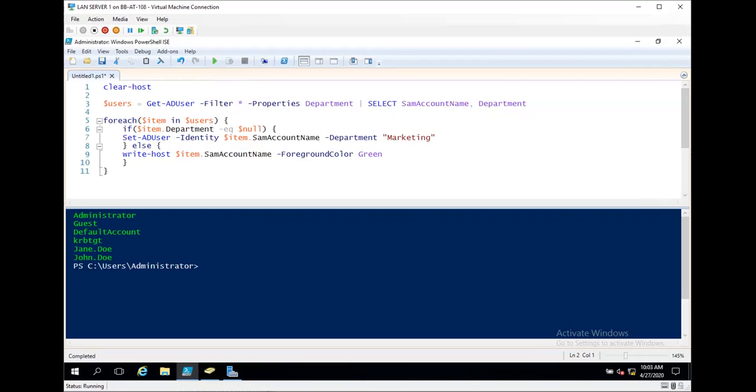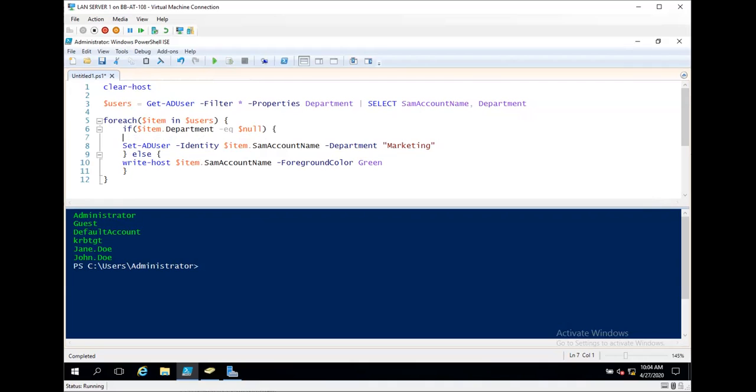I think the instructions wanted us to actually print out the ones that were not set correctly. So I believe that was the main thing that was wanted, to print out the ones that were set.